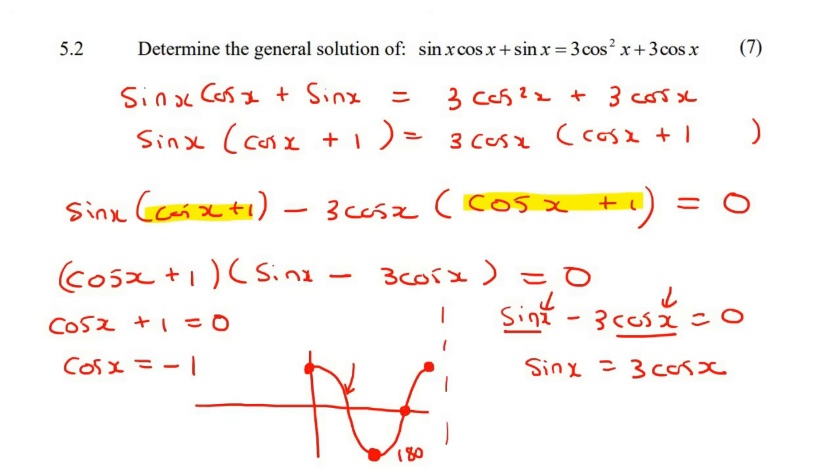Now where would that repeat? Well the graph would continue to go like this, so this would be 360, another 90 would be 450, and then another 90 would be 540. So what is the horizontal distance between that? Well if you go from 180 to 540, how much is that? Well that's 360, and then if the graph were to continue it would keep repeating every 360 degrees.